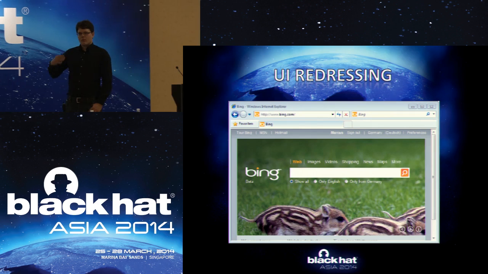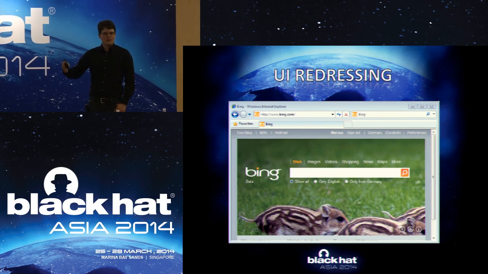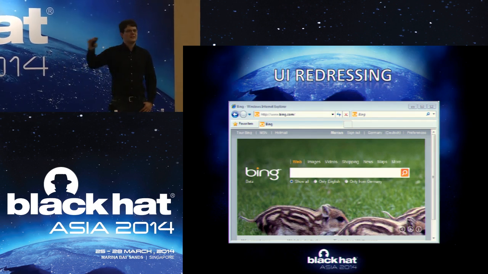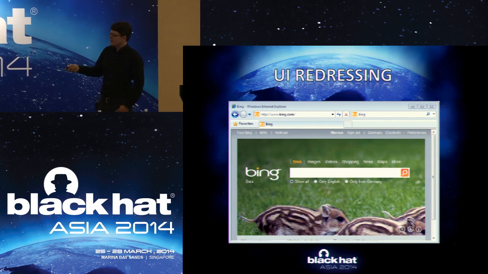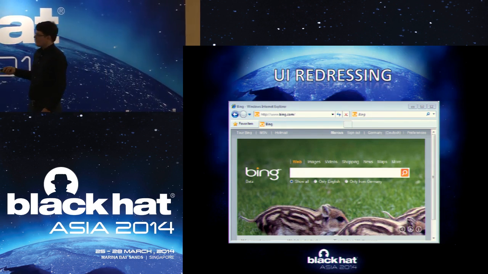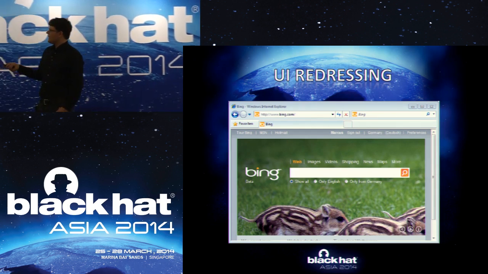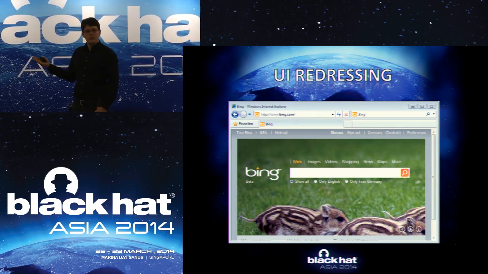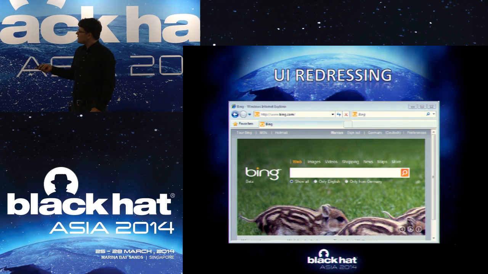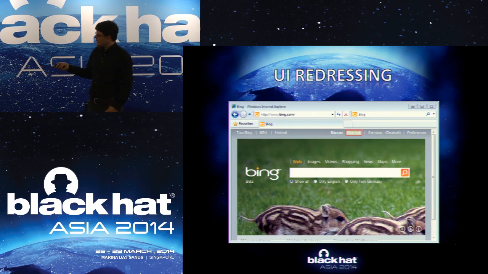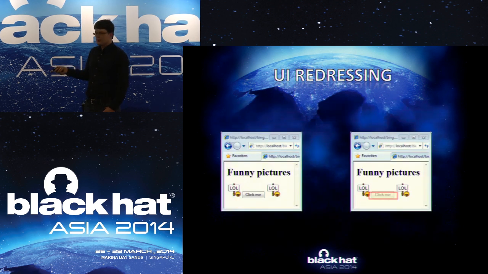Clickjacking is nowadays more than clicking on a button. And for this reason, this is called classic clickjacking. And a classic clickjacking attack from today looks like this. We are a victim, logged in on the Bing.com website. We can see it here. We have an account name, which is Marcus, so my name. We have on the right side a sign out link. And what we want is that the victim will click on this sign out link without noticing that he or she is clicking on it. So what we need is social engineering.